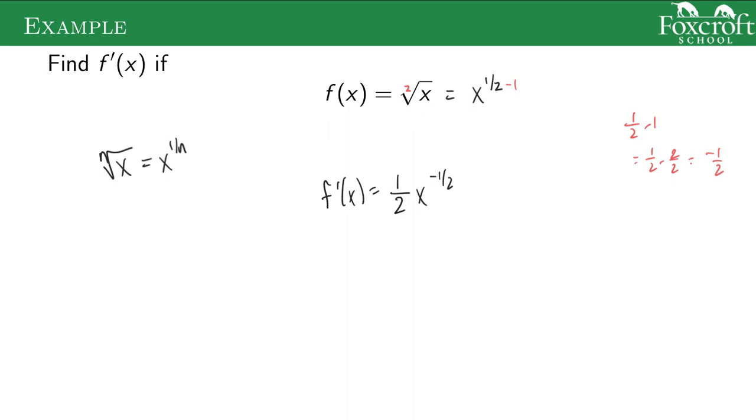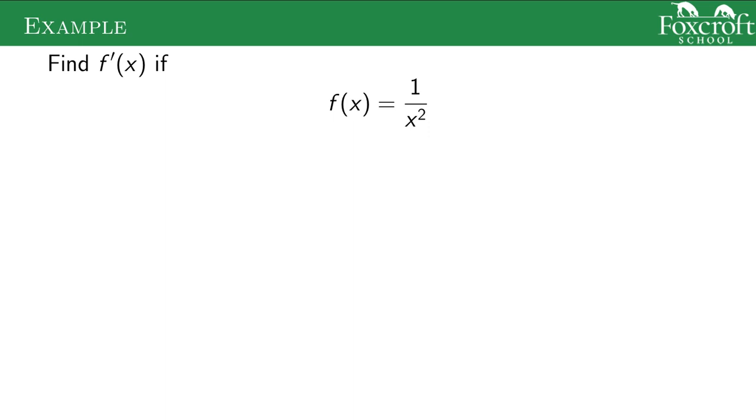I can keep it like that. You could write it like this, right? Because a negative exponent moves something to the other side of the fraction, or you could write it like this. I think that bottom answer is the most simple, because when you're plugging numbers in, you like to see the square root versus the fractional exponent, but all of these are equal to the same thing.